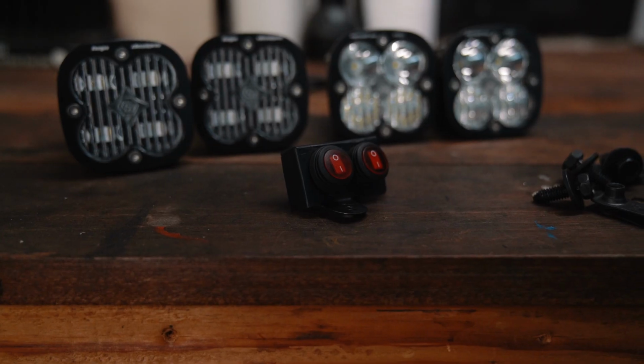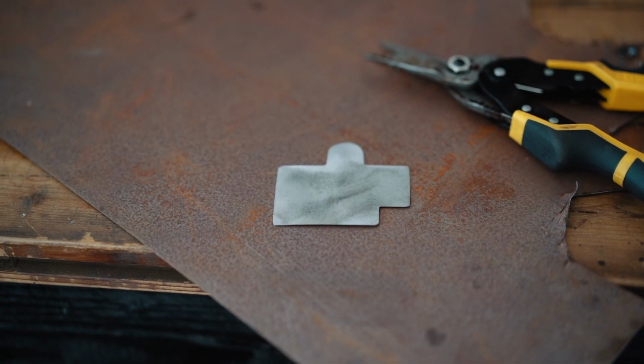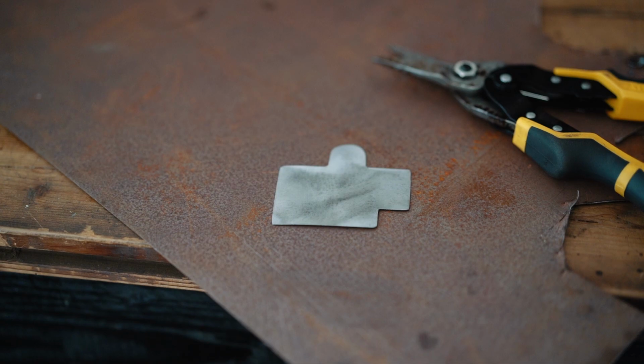In the cab of the truck, I really didn't want to have a switch that was drilled into the factory dash. It is a perfectly clean, original factory dash, so I wanted to maintain that if possible. So I came up with a clever little switch bracket, like a housing basically, that I'm gonna be using. Now I made that switch mount out of 22 gauge sheet metal. It was a little bit of a project.